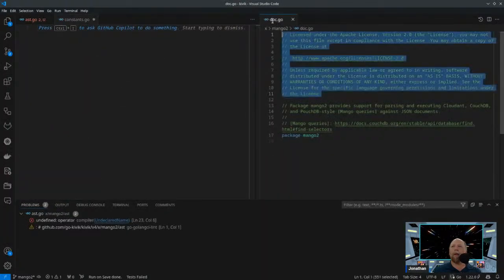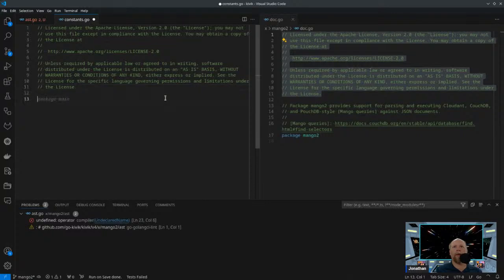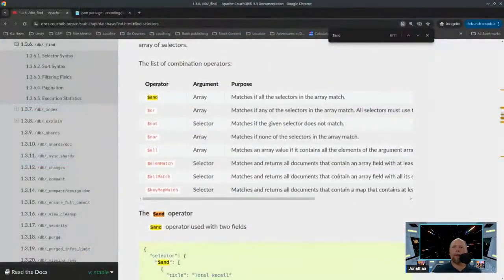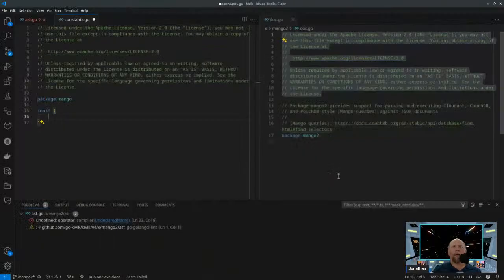Let me create a constants file here where I can start defining these things. Let's create a bunch of constants. OP and this got pretty quick now, I think. Nor, all.